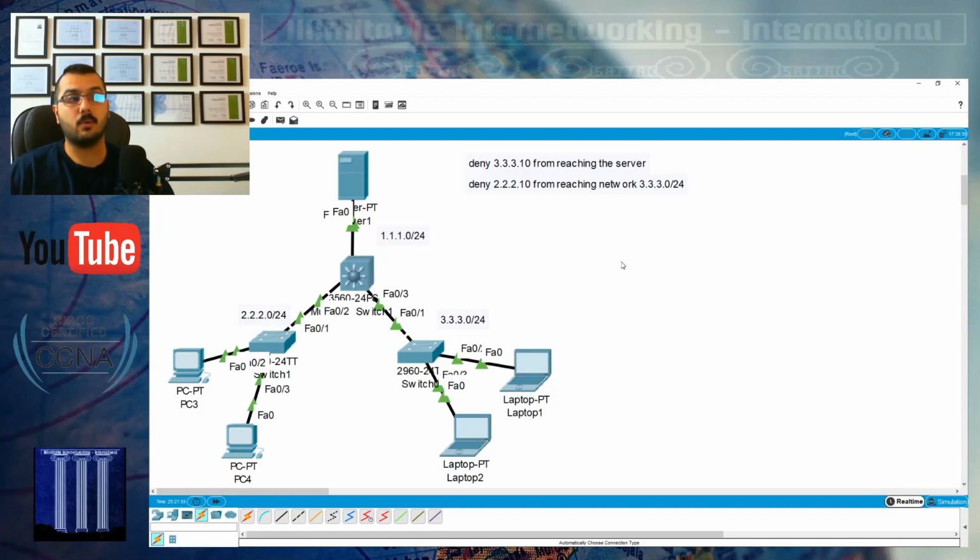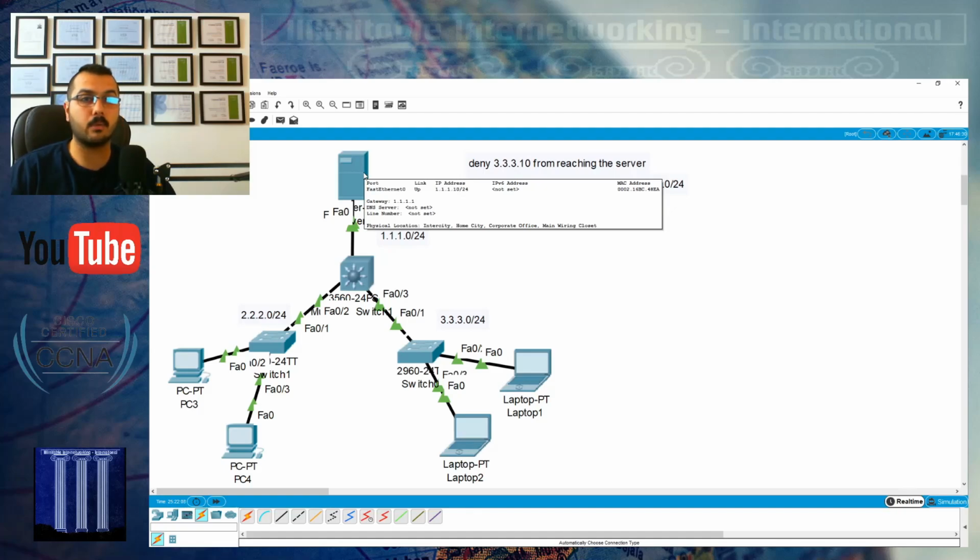What I need to be specific about is that I want to deny this PC from being able to ping this server, but it can use web browsing, or vice versa, because ping uses ICMP and web browsing uses HTTP on TCP 80 or HTTPS on TCP 443, if you remember that.